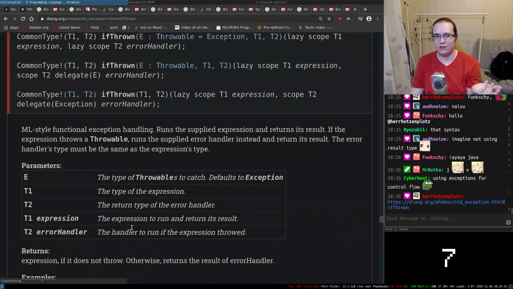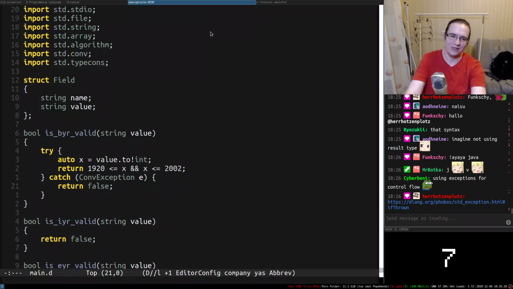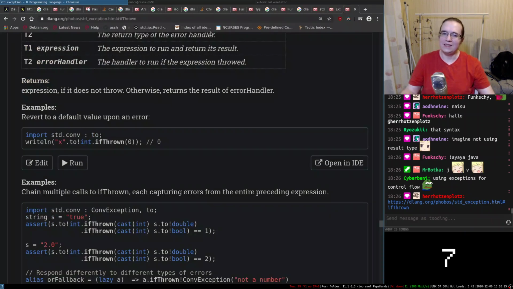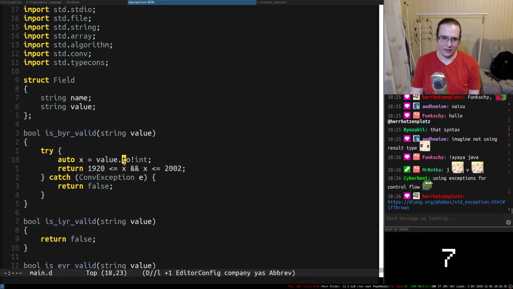So it's essentially just a try catch in a different form. Okay, so it's a little bit prettier, I can agree with that. But what's funny is that it doesn't fit our purpose. It doesn't really do that, because if it throws an exception, we have to check it. It needs to be a result type which I can chain with map and stuff.